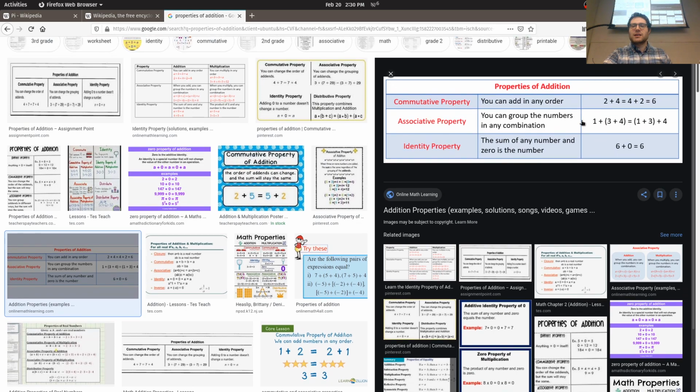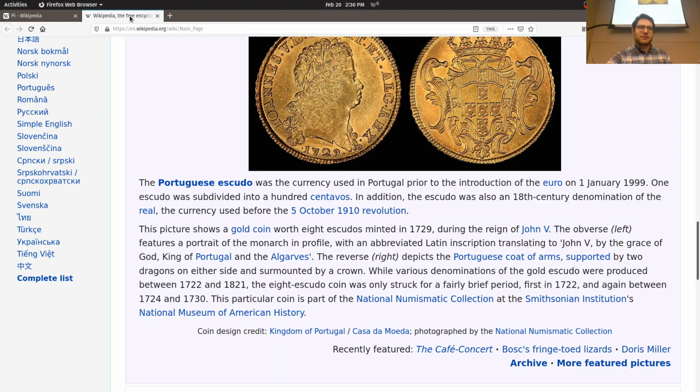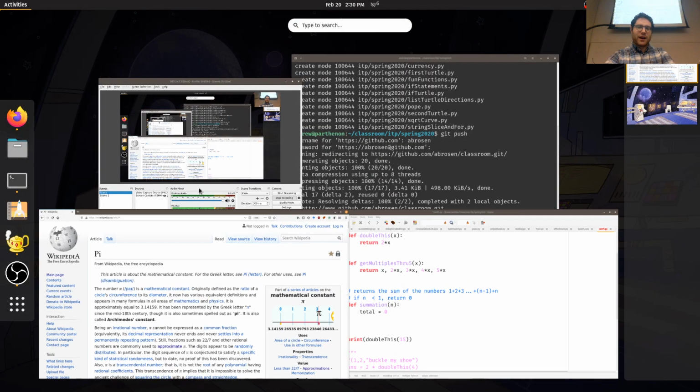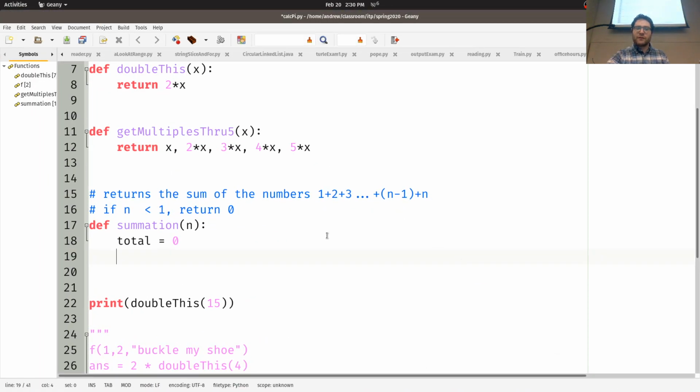So we're going to be using basically the associative property, which is that you can add 1 plus 2 together, and then we can add 3 to 1 plus 2, and then we can add 4 to 1 plus 2 plus 3. It all adds up. So in other words, we can add one number at a time to our sum and get the total sum. That's just a high-level way of describing something that should be fairly intuitive, but sometimes you need to drive that home in terms of mathematics.